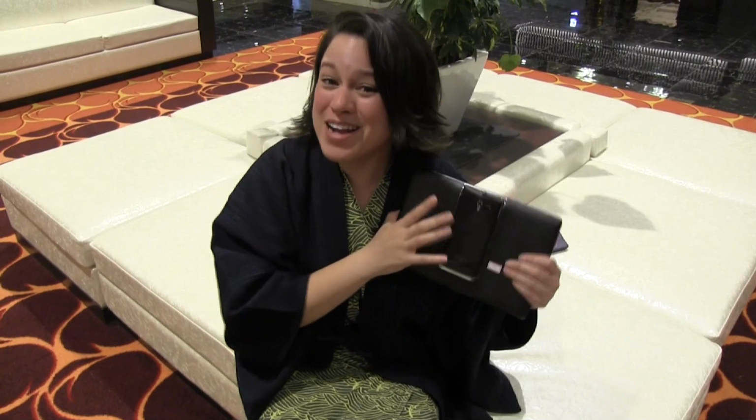Now I'm using Pixlr Express because it's free and it exports the photos as full res, which is really important to me, because if I'm taking the time to shoot on a high resolution camera, I know it's on a phone, but it's still a high res camera, I want to be able to show the photos, not in some sort of low resolution thing, which is what most apps export as.